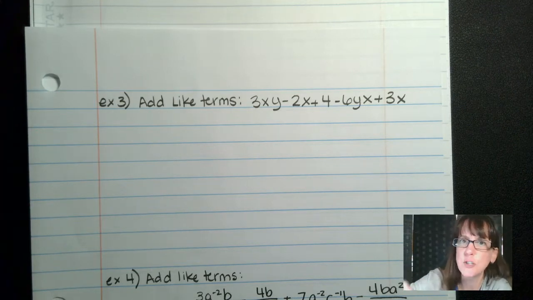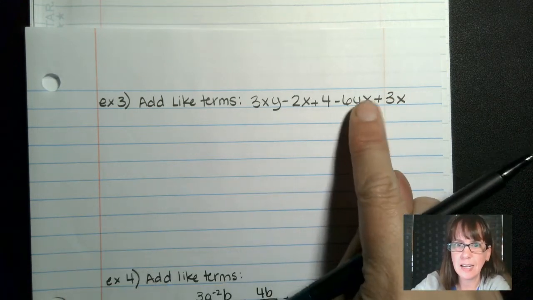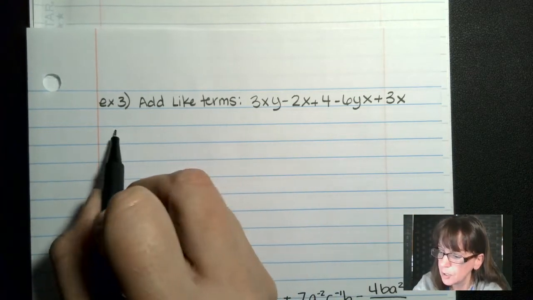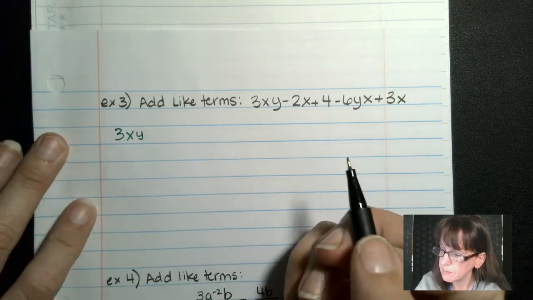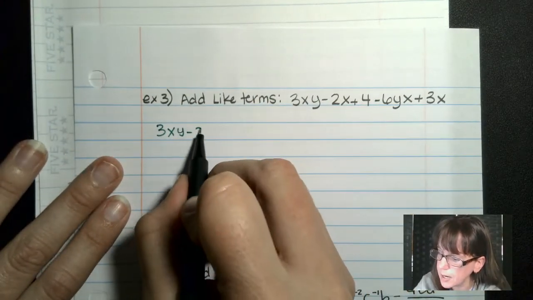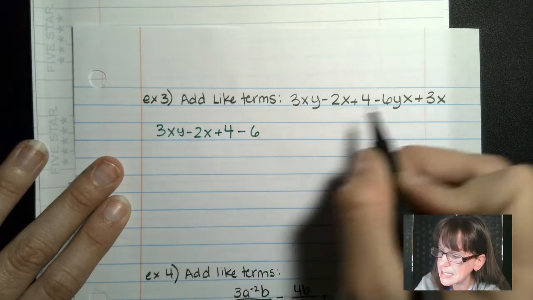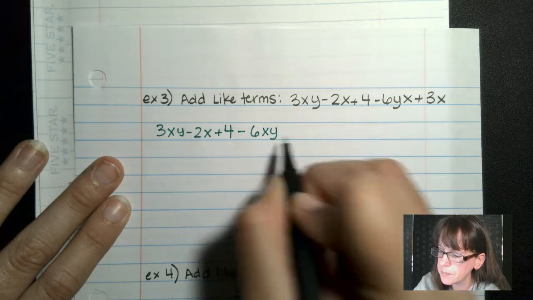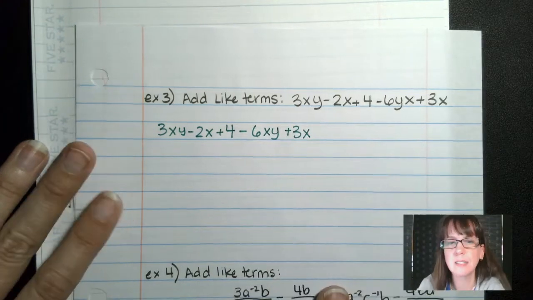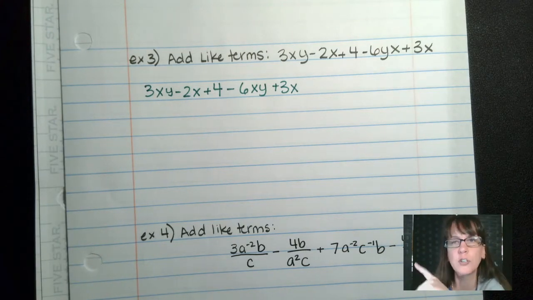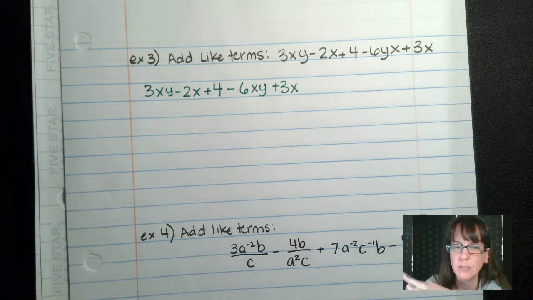Now, within each chunk, you want to alphabetize them because that will help you identify like terms. I can see that this guy is out of order. So if I were to be copying this down from the book, I should copy it down like this. 3xy minus 2x plus 4 minus 6, and then alphabetize xy plus 3x. And the reason being is it'll help you identify like terms. So I always start with either our highest exponent or the largest number of variables that we have, but the answers may be varied. So just keep that in mind when you're reading the back of the book.